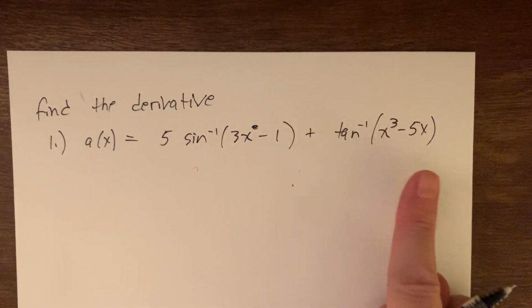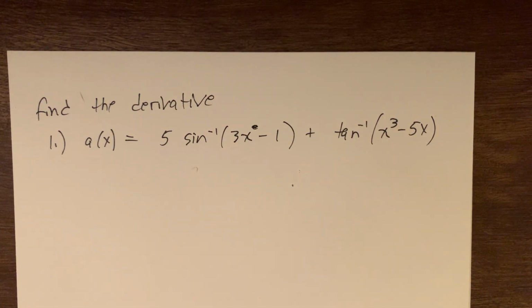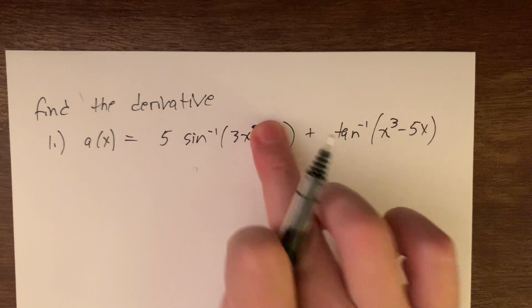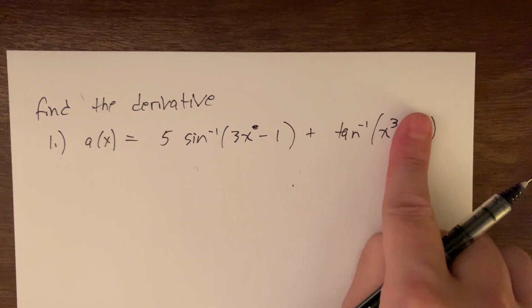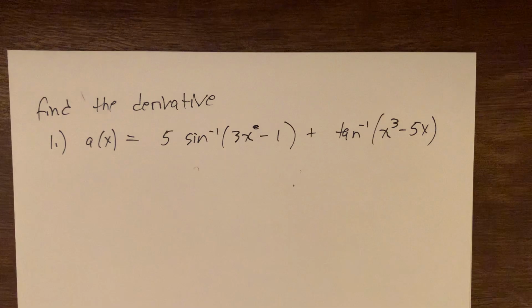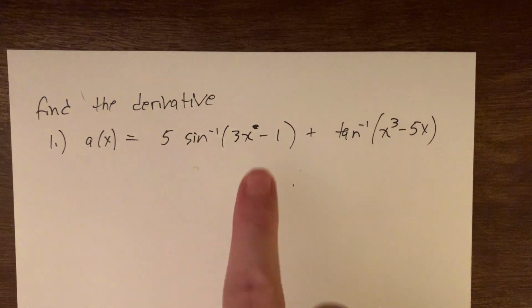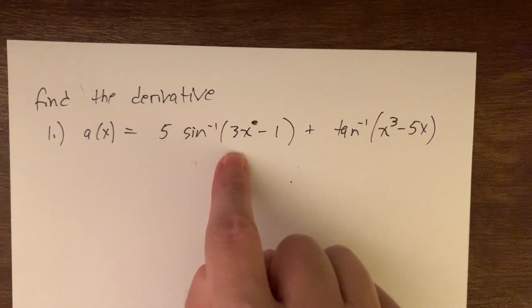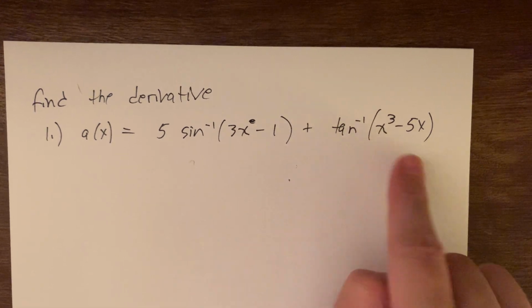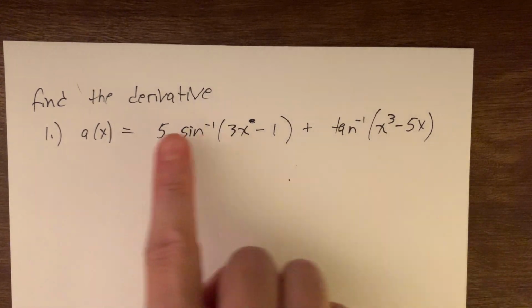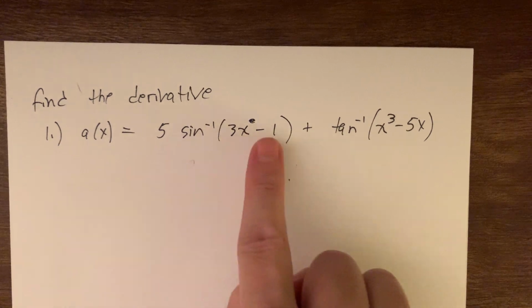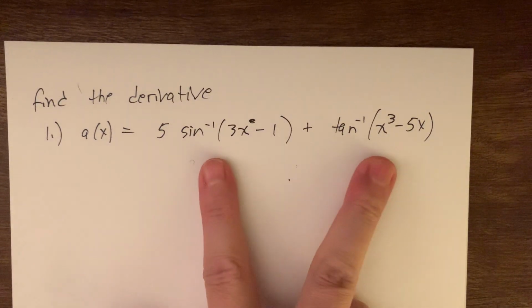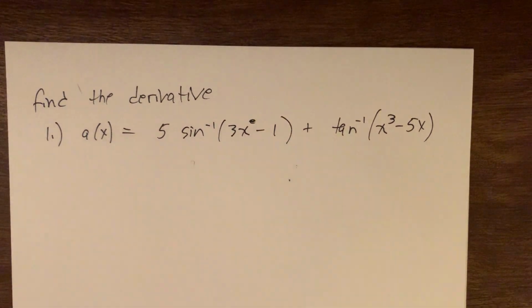We have to get used to chain rule. I'm not even doing a basic one. We just proved it if it's inverse sine x or inverse tan x, but anything more than that, whether it's just a little extra 3x or a 3x minus 1, or it's an extra x cubed instead of an x, or an x cubed minus 5x, that doesn't matter. These are both u. So this is not multiplication. This is not product rule. Same thing over here. There's no product rule over here. Two separate pieces, both have inner, outer, so both need chain rule, and they're separated by addition.